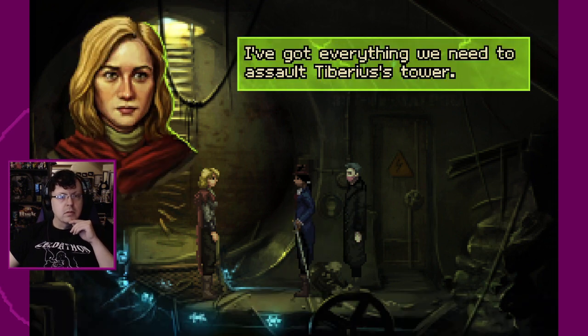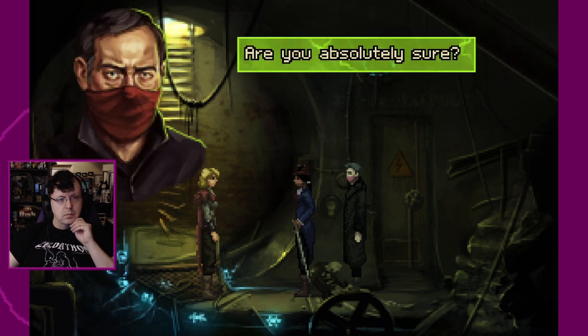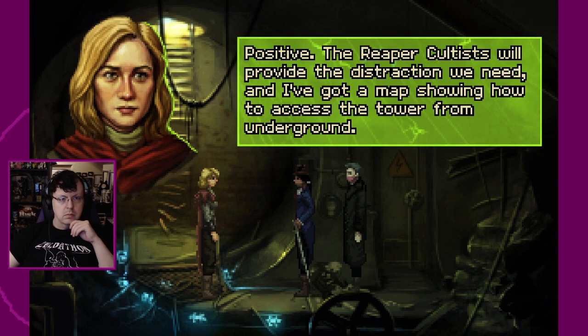We got the goods. We need to assault Tiberius's tower. Are you absolutely sure? Positive. The Reaper cultists will provide the distraction we need, and I've got a map showing how.